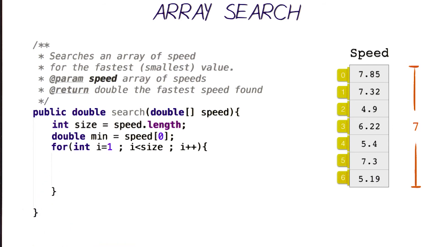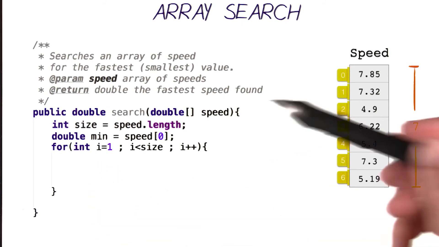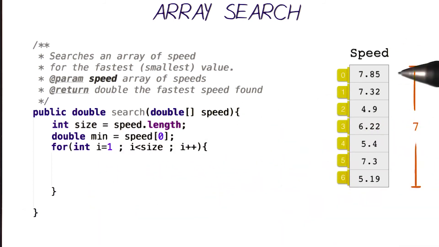Then, we actually need to use a loop, so that we can iterate over this array. Our loop counter is initialized to 1, and our condition is i less than size. That means that our counter would count up from 1 all the way until just before it reaches size. And the increment is just i++, which means we're adding just 1 every time. The reason we start from 1 is because we've already assigned minimum to the very first item. So, we need to start comparing from the item with index 1 all the way till the end, which is size.